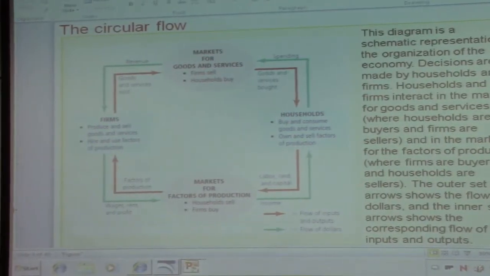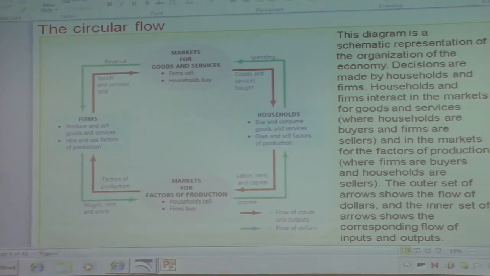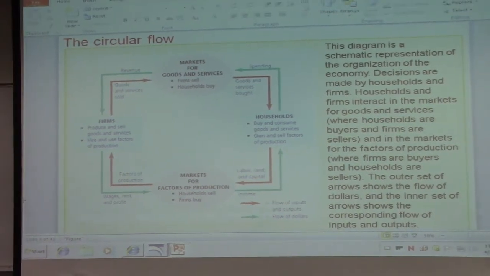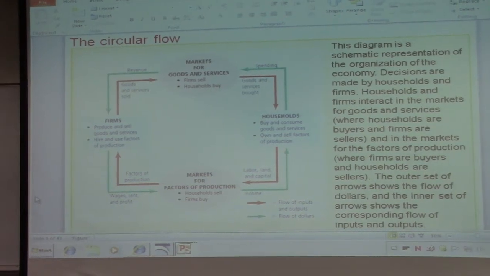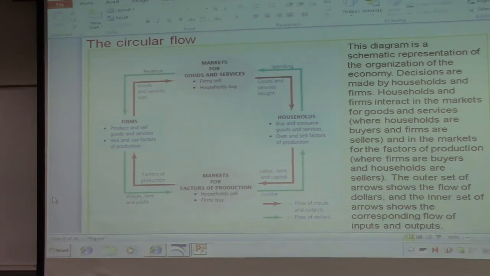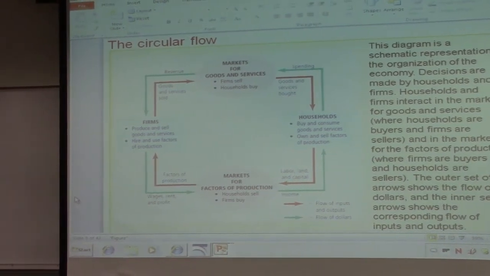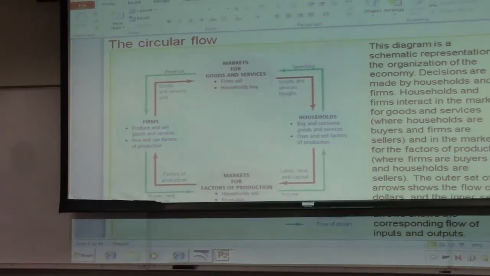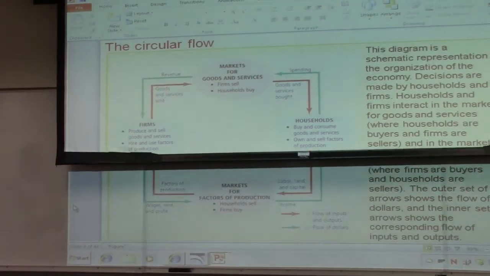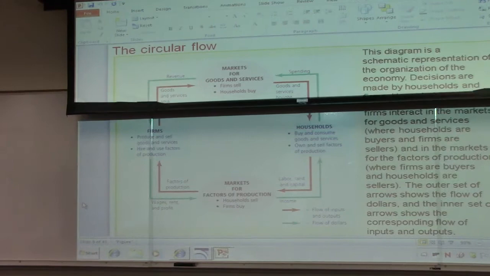All right, first thing to realize in the preliminaries before we get down to the analytics is the similarities and differences with the product markets. Let's look at the differences with the product markets. And for that, we refer to the circular flow from chapter 4. And notice that the role of firms and households are reversed in the labor markets from the product markets. Remember the circular flow diagram?